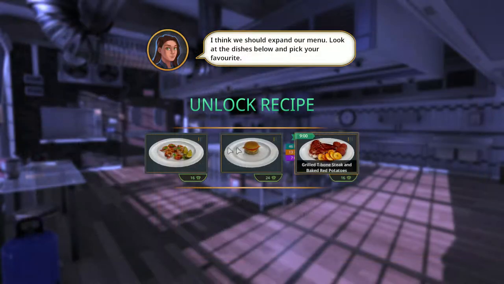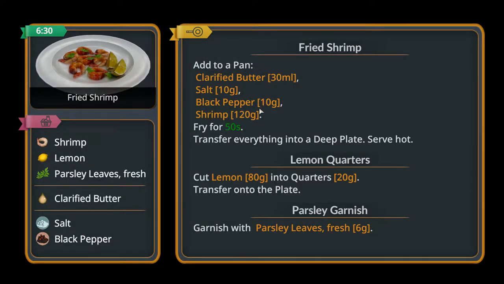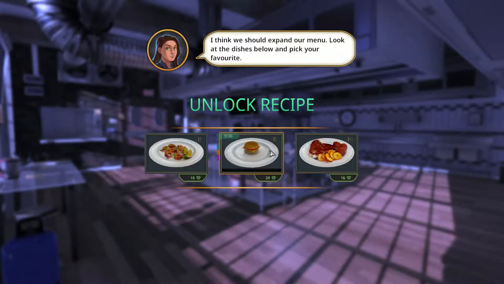This looks like the best. Wait, hang on. Hey, this might be easier though. I mean, honestly, this might actually be easier. Clarified butter. What is that? We need to buy shrimp. The rest are pretty much the same. The lemon can be used for a lot of different things, like cut 80 grams of lemons into quarters and then transfer onto plate and whatnot. I think this is actually better for me. I will pick this.